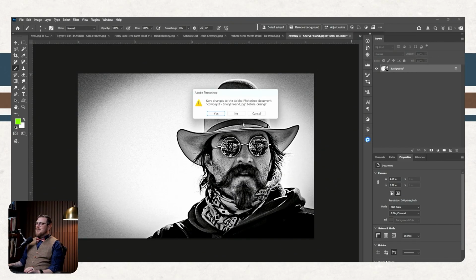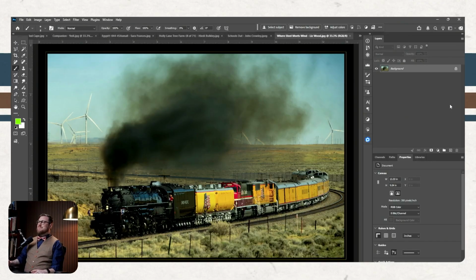All right, we're looking at more. We've got an image from Liz here, where steel meets wind. I really appreciate the storytelling that's happening in it. We have our train producing all this nice pollution coming up, that steam engine going through. It's dark, it's gritty, it's awesome. And what do we have in the background? Green energy.